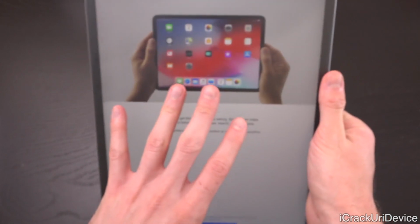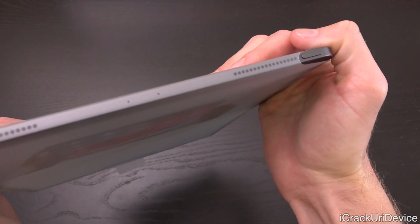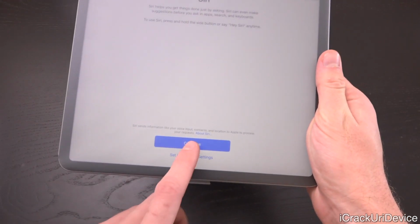Well, according to this animation, you actually use the top button, which has always been the lock and power button, which now functions in a similar fashion as the iPhone X style devices. So pretty interesting stuff there.